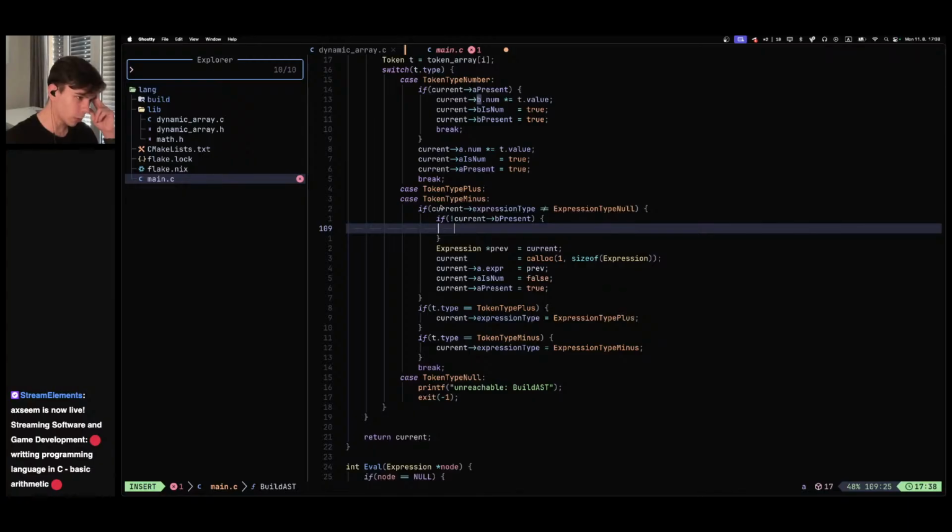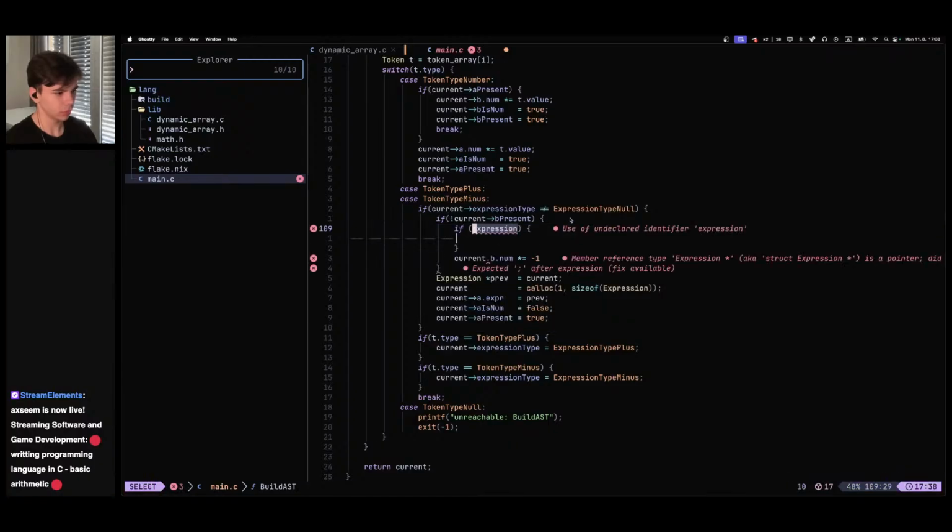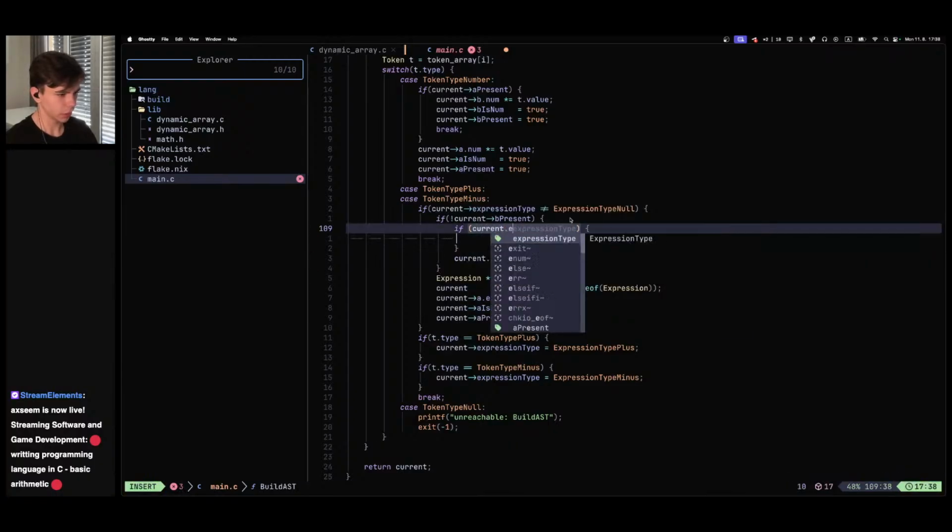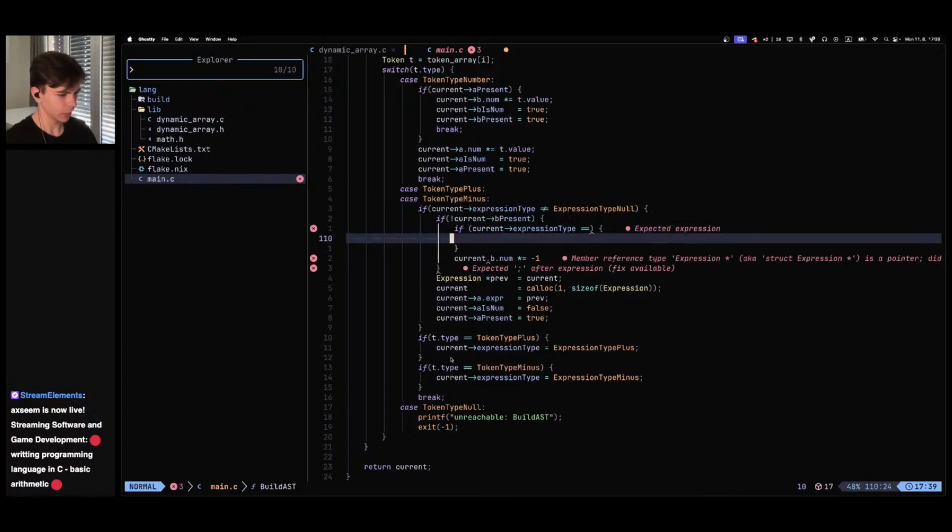Okay, so we already got sign, and b is not present. We are taking current.b.num and multiplying it by -1. But that's if current.expression type equals... My bad, actually, wait. Token type, my bad.